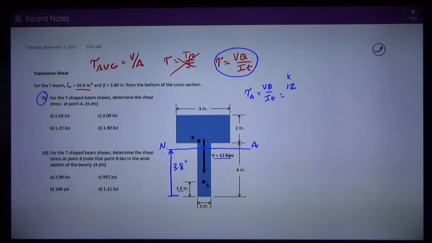Q we'll figure here in a minute. I is given to us as 28.9. I is the I about the neutral axis that the shear is perpendicular to. And we want to know what T is.